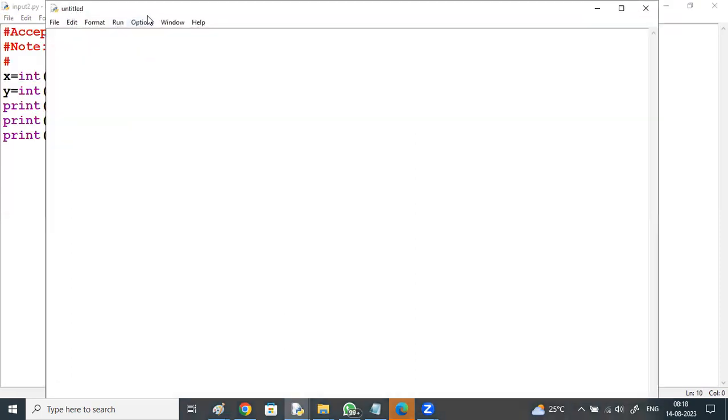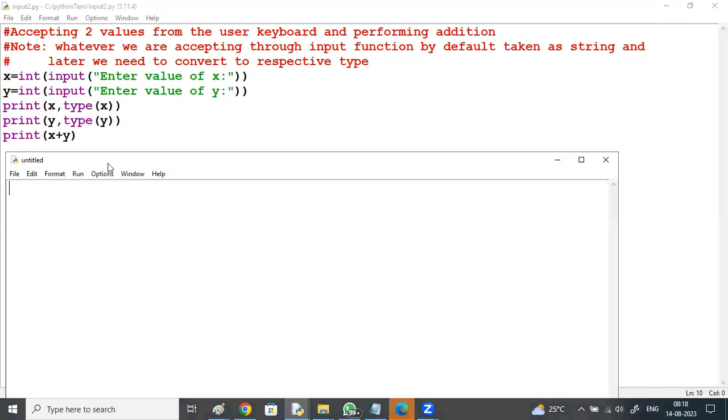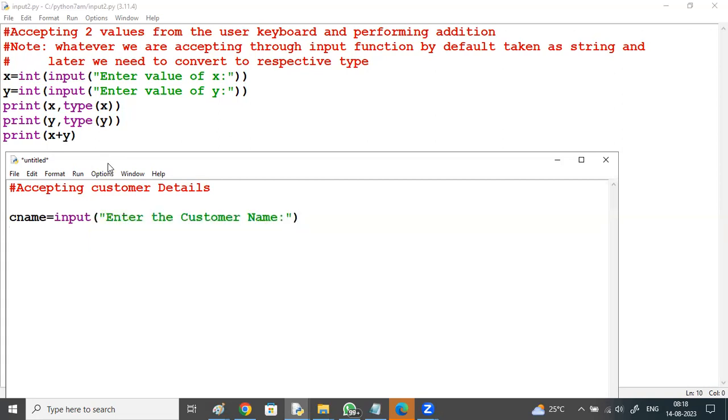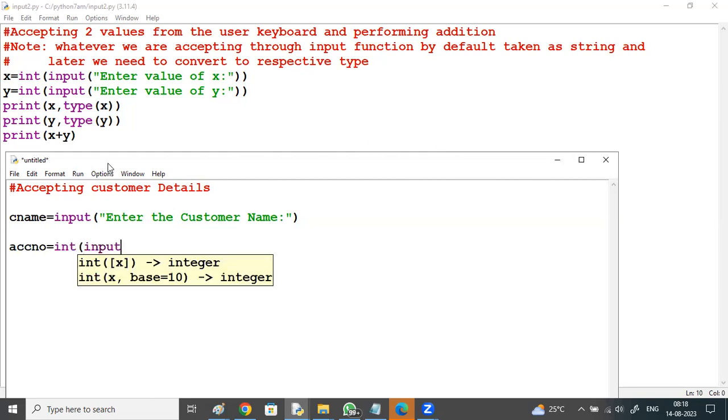One last example, using the input function, accepting customer details. Customer name equal to input, enter the customer name. Account number should be integer type, that's why int of input, enter the account number.